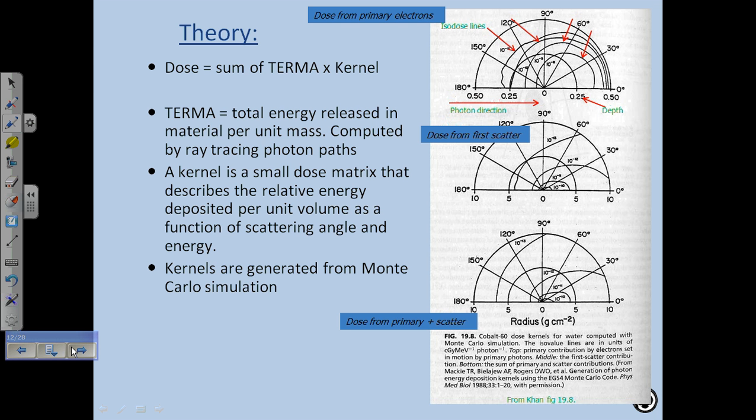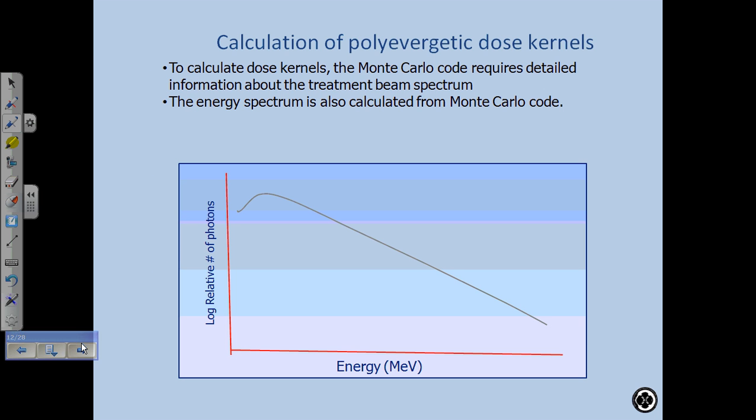Which means if we have a polyenergetic beam, we're going to need a lot of kernels. We're going to need a kernel for every energy bin, and an energy bin is a little range of energies. If we're going to calculate this accurately, we can't just say, well, let's just average the energy. Let's just say 6 MeV photons, let's just say the average is 2 MeV. You can't really do that. You have to separate it into bins and treat them differently, because different energy bins have different quantities. And I'll show you that in a minute.